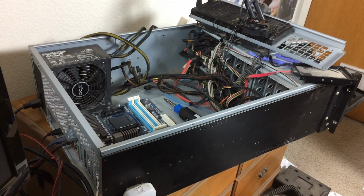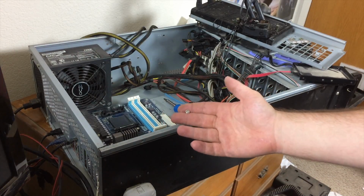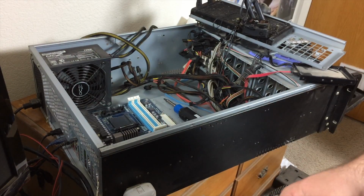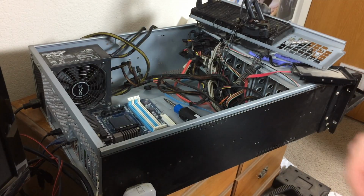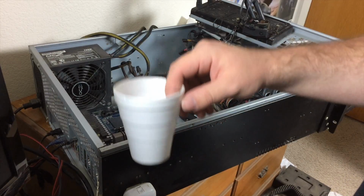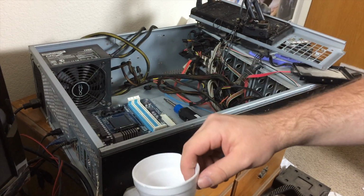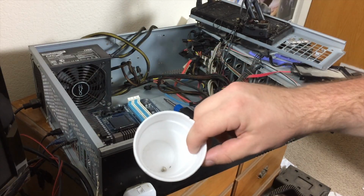Most of the time nowadays, people use magnetic parts trays and magnetic mats to hold all their screws and stuff together that they are pulling out from computers such as this. But back when I was doing this, before I knew those existed, I adopted the method of using these styrofoam cups and putting common parts in the cups just to keep track of them and to keep parts organized. So that's what I'm using for this part of the project.